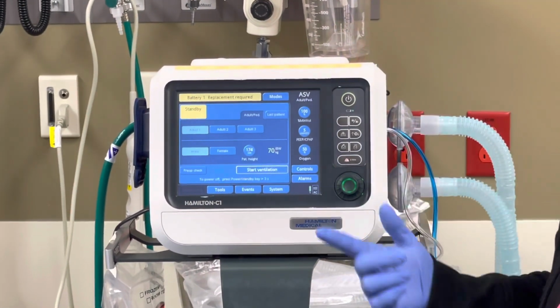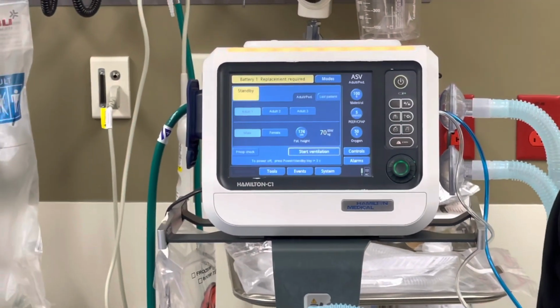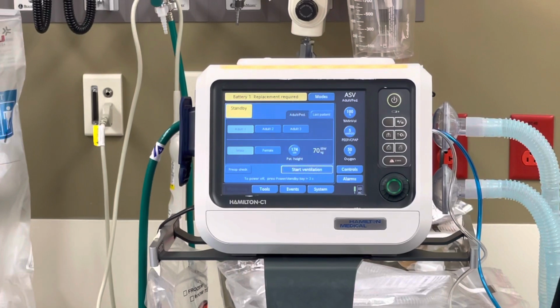And then always give your patient time to respond, because you're gonna make a change and they're not gonna respond right away. It's gonna take just a little bit of time, just kind of let the vent work, let them get some breaths, and then you should start to see the SAT go up, okay?